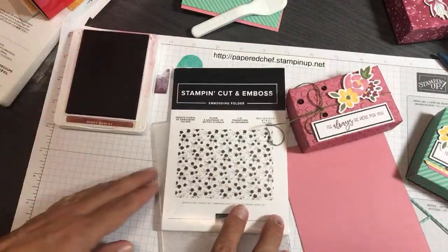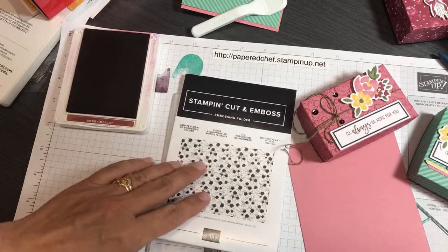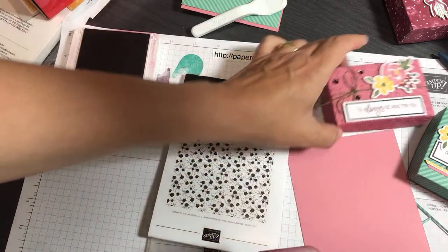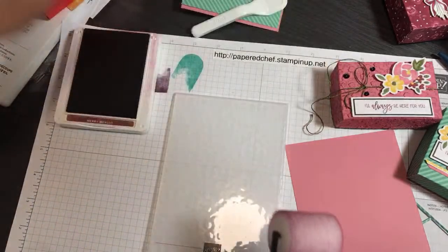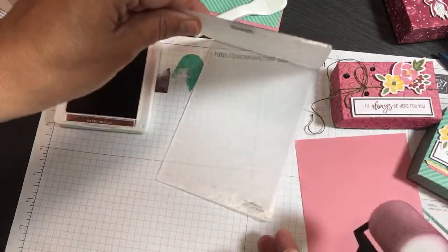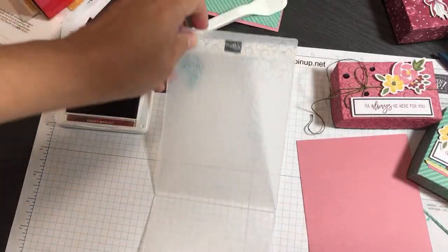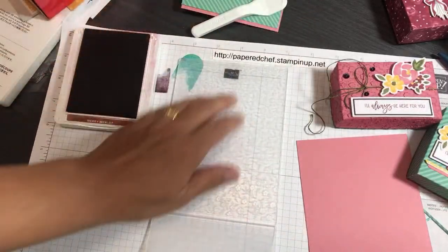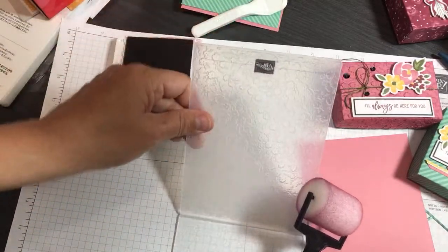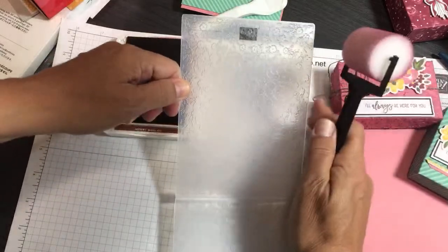If you don't have a Sponge Brayer, you can use maybe blender brushes or blender sponges or any other kind of sponge. What you want to do is take the part that says Stampin' Up. See how that's the top of the embossing folder, and you want to flip it over, and we're going to ink this up with Merry Merlot. Oops, there goes my Merry Merlot. Okay. And we want to get it till it's pretty pink.